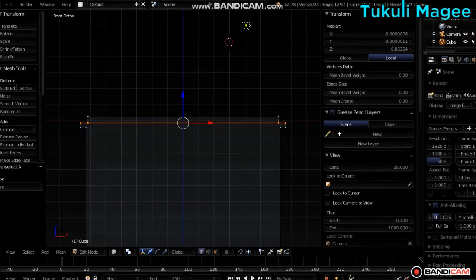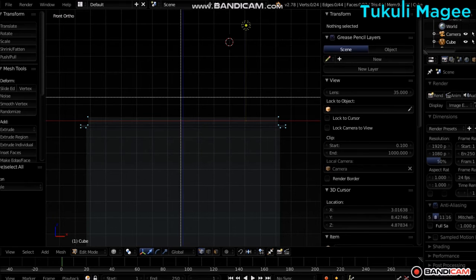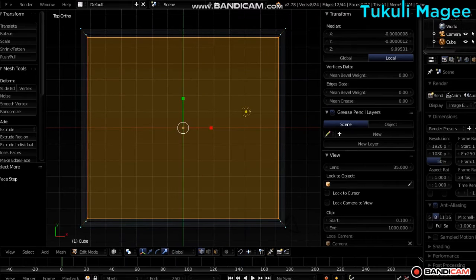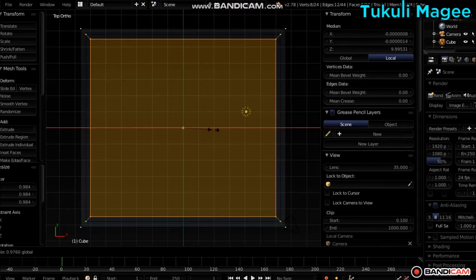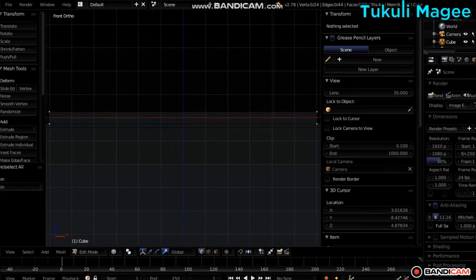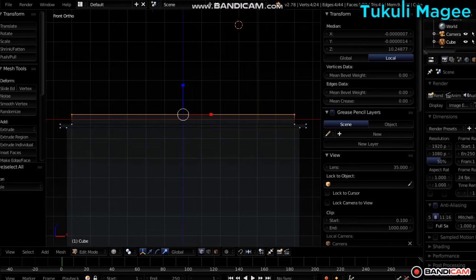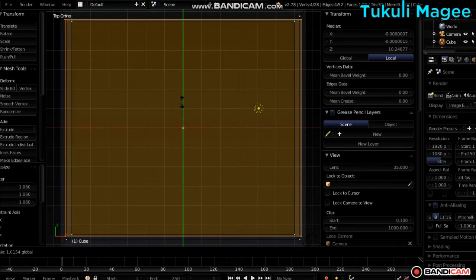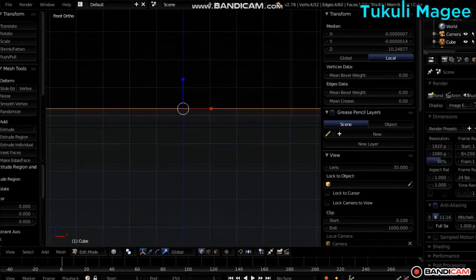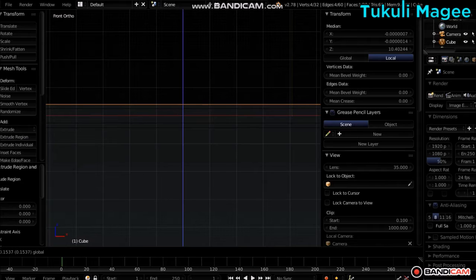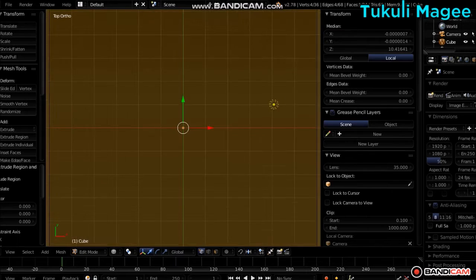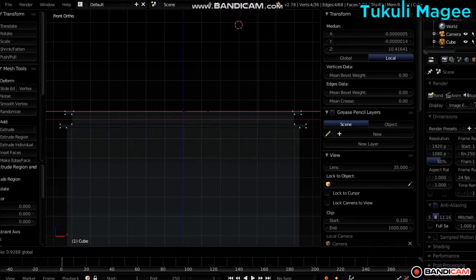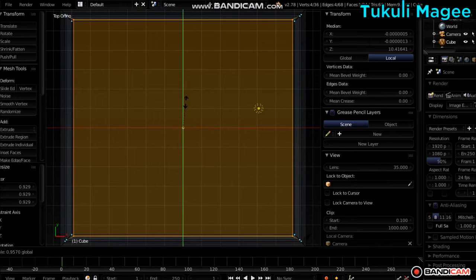It's selected. Go down. Extrude. Scale, and scale.